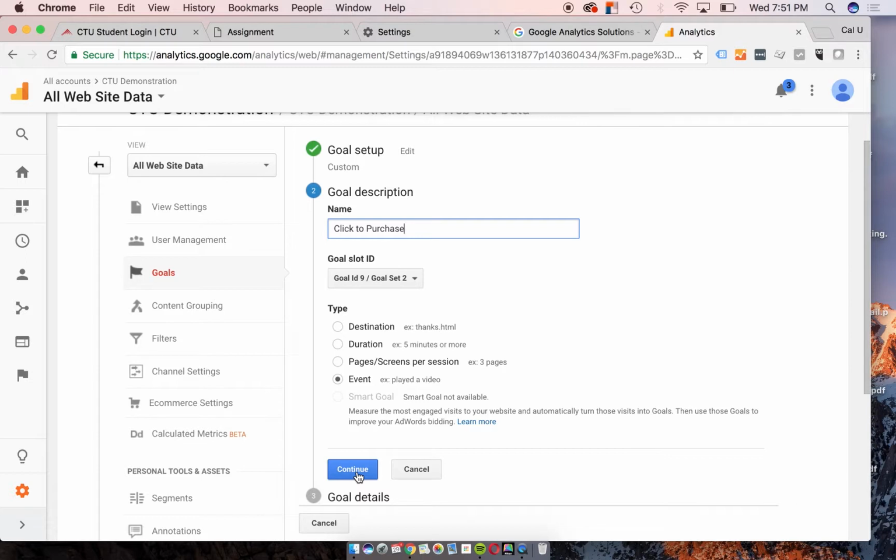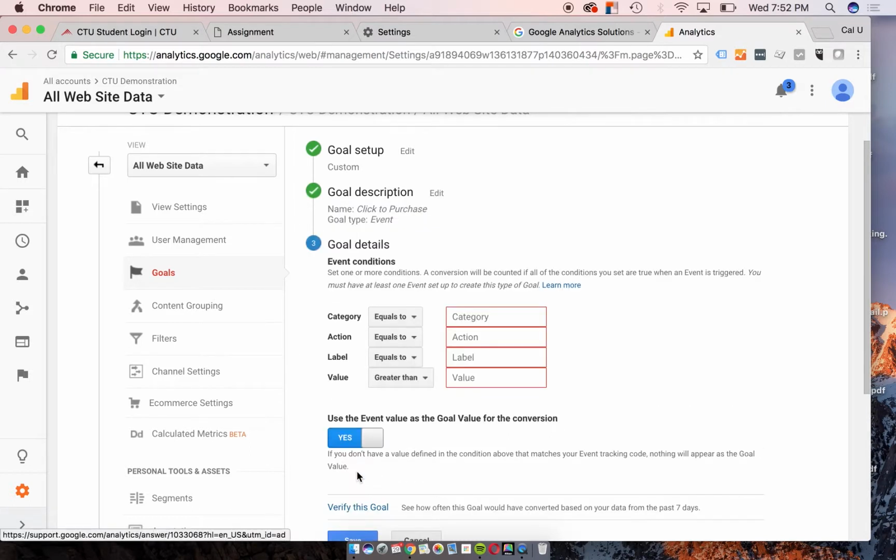but we want to see if there's a fallout in that payment process. Maybe it's too long, maybe it's too cumbersome. So it's something that we want to measure. So we will also measure that. And basically, to set up one of these event goals directly through analytics and the website, we would set up anything we want. So this would be purchase. We can just give category names to this. Action is click.